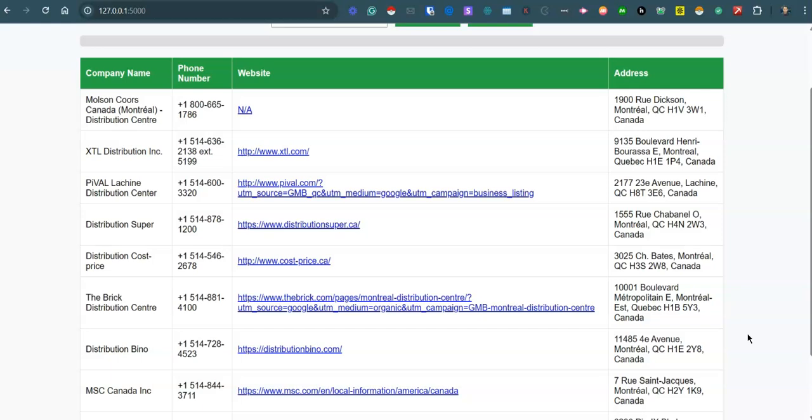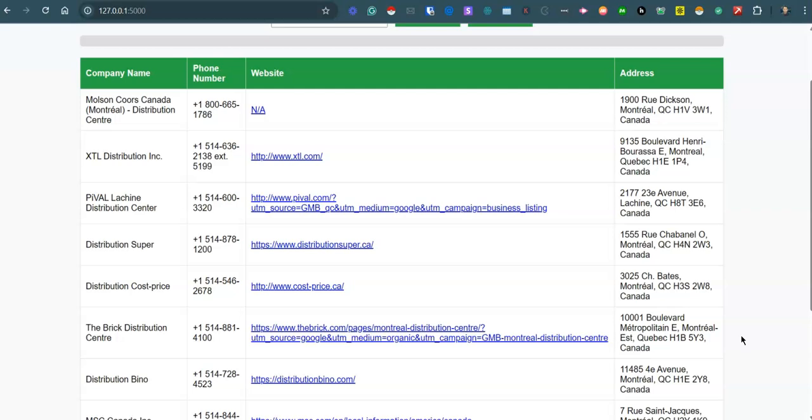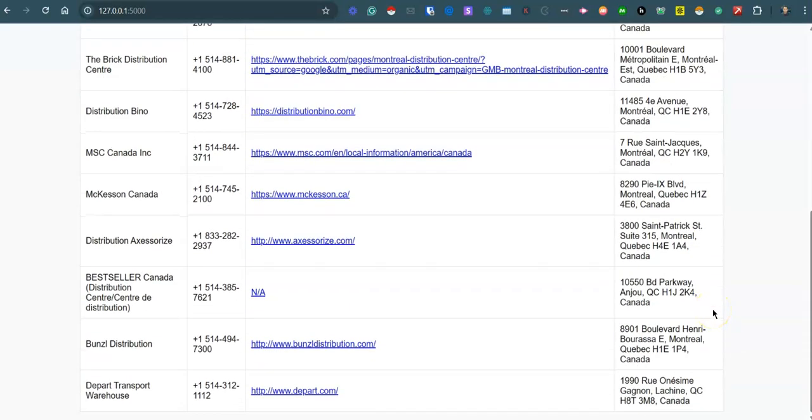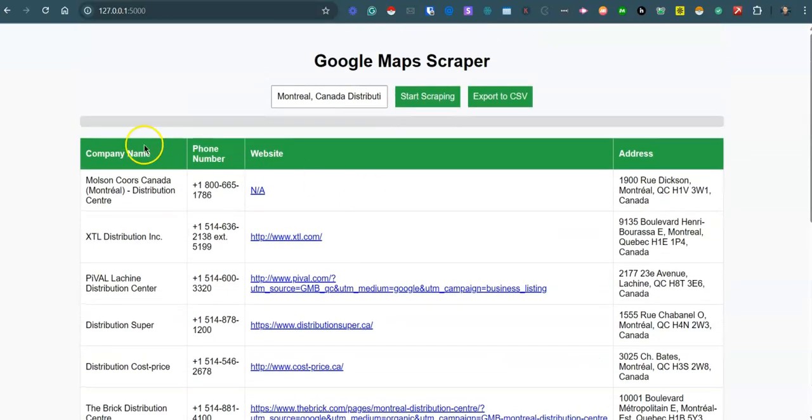Once it's done, we're going to check if it appends another search result. The progress bar doesn't work.